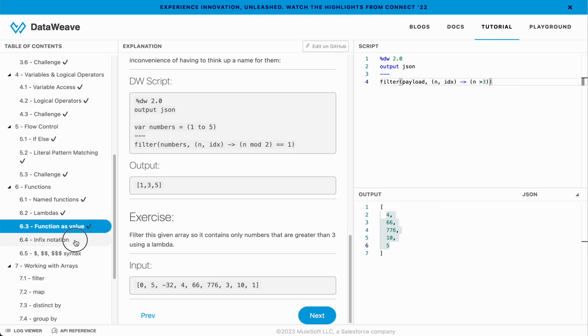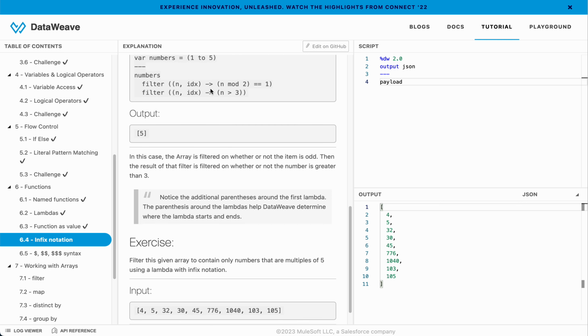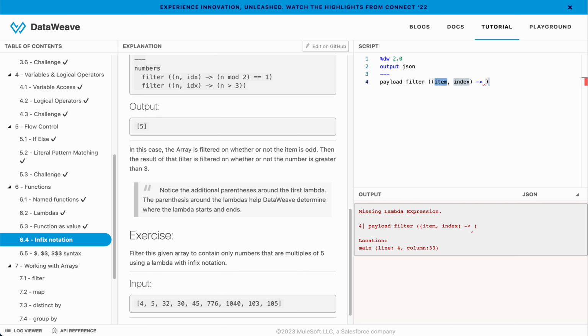Okay. Now we will go with infix notations. Here you can see we have to again filter that array so it contains only numbers that are multiples of 5, using a lambda and with infix notations. Okay. So we will go with this one, and then we have to check multiple of 5, right?